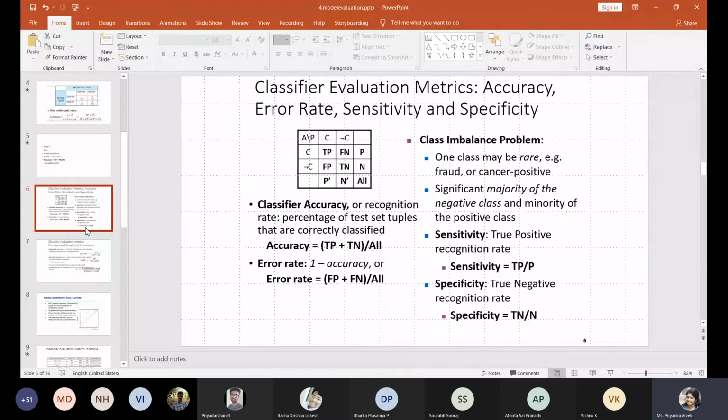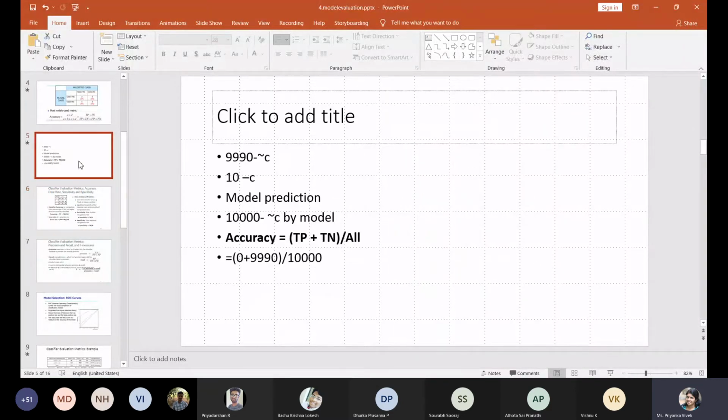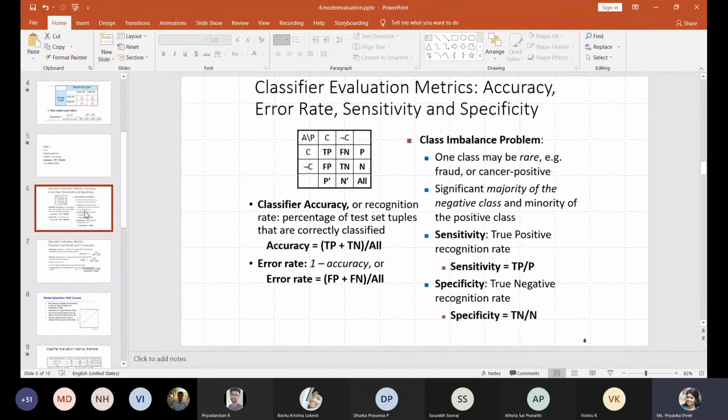I don't know. Okay. Whenever you see this particular case of cancer, here you are predicting them as no cancer, but the patients actually have cancer, which is very dangerous, isn't it? So specifically when you have that minority class, which is very important, if you bother just about accuracy, it is surely going to fail.